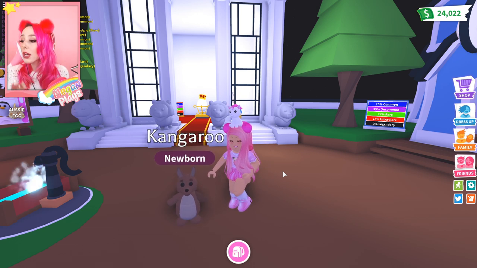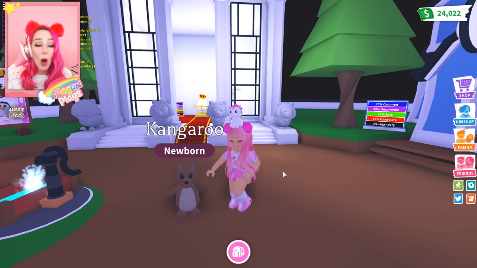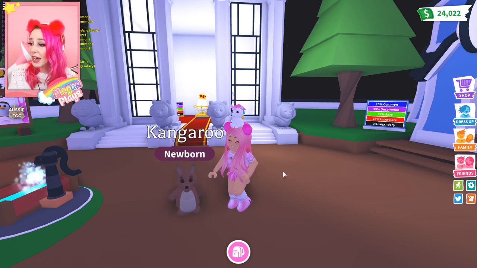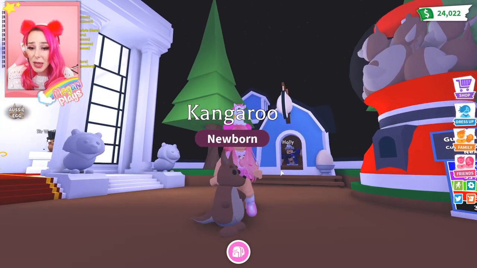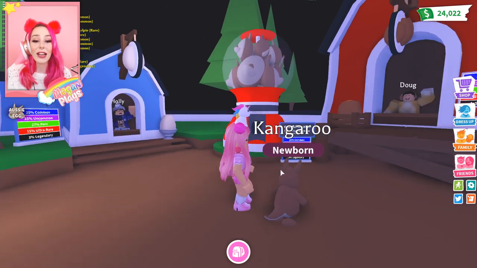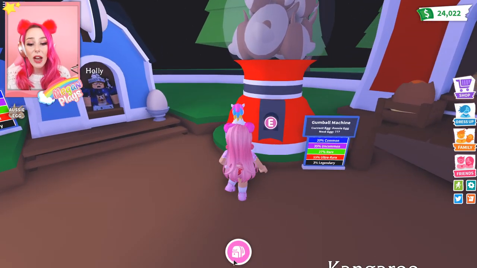It's just, look how small he is. And look how much he bounces around. Look at him. Admire him. Oh my goodness. Okay, guys, hit that like button. We did it. We got ourselves a kangaroo.